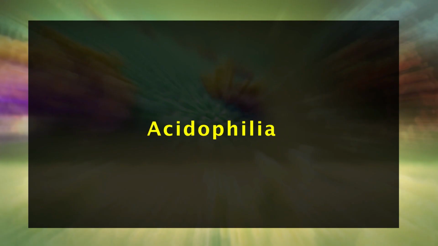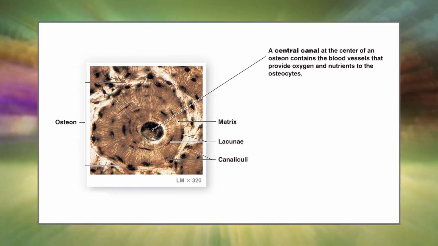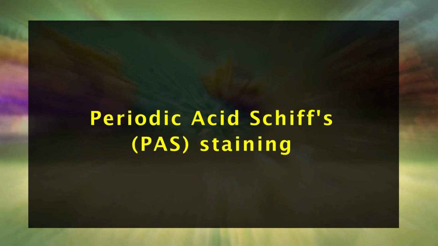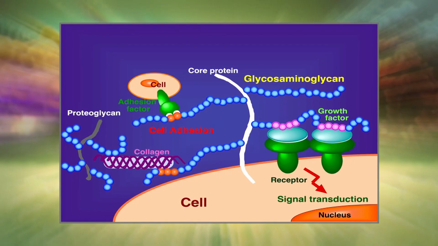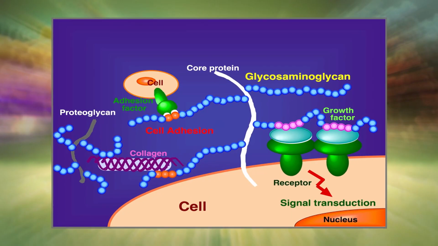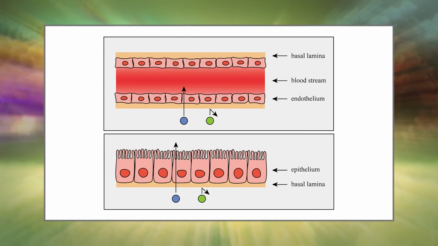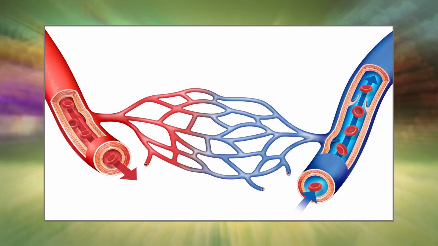This characteristic is known as acidophilia. Most of the cytoplasm of cells is stained by eosin. Bone matrix is also stained by eosin. Number 2. Periodic acid Schiff staining. Periodic acid Schiff staining is a widely used staining technique that stains the neutral sugars of glycosaminoglycans a pink color. Common components stained positively with PAS include mucus, glycogen, mucoprotein, glycoproteins, the basal lamina, organ capsules and blood vessels.